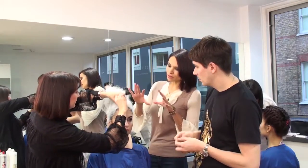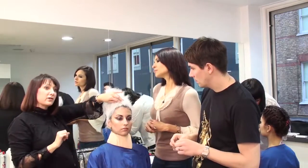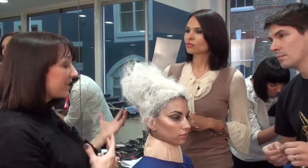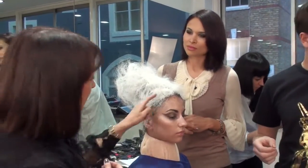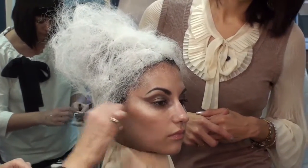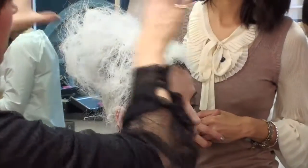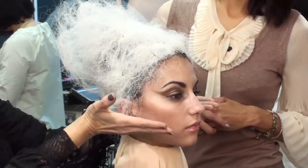So how did you go about creating this one from start to finish? Well, the most important thing when you're doing anything artistically — when we choose the model, we do a lovely casting, and we look not only at body, because of clothes we work with a stylist, but we look at the face. The fundament is to look at what the face needs to expose the features. For Kristen's face here, you can see we've got beautiful high cheekbones, so we want to create this cascade of volume with width and dimension, but not too much width, because we want to really emphasize her cheekbones.